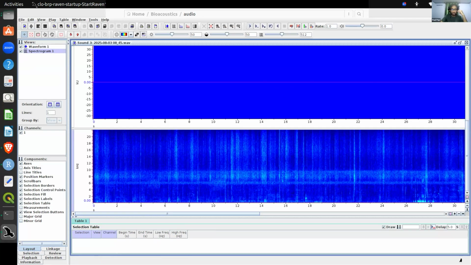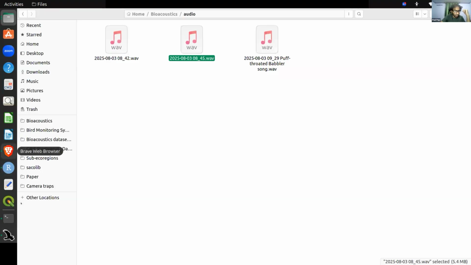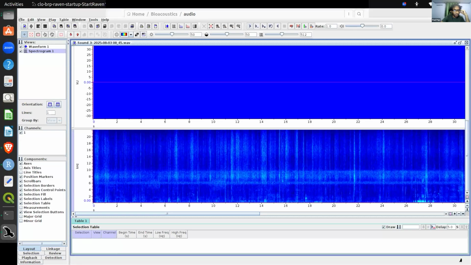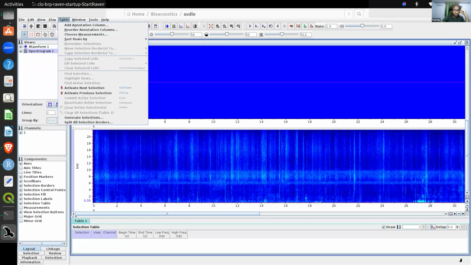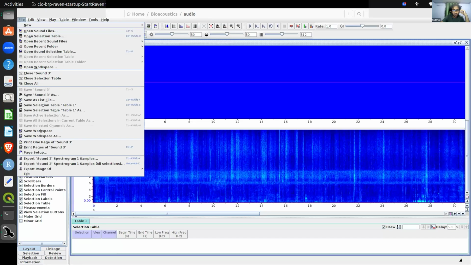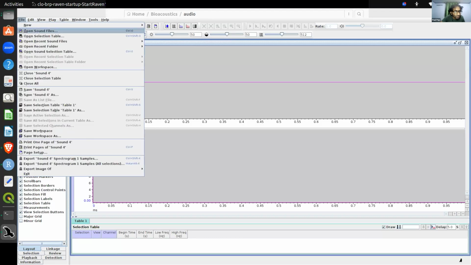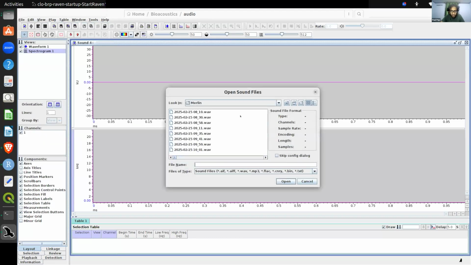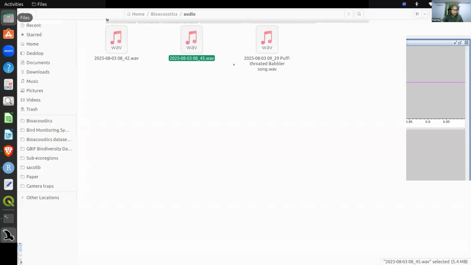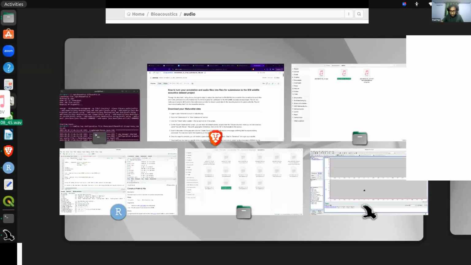So the first thing is you just drag and drop, or you can open it through the File menu, Open New Sound Window. You can open it from whichever folder it is stored in. For the time being, I'll just drag and drop. It's easier.